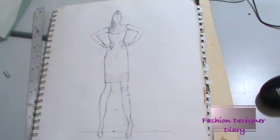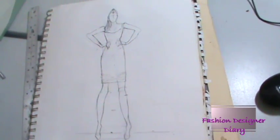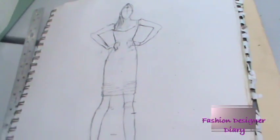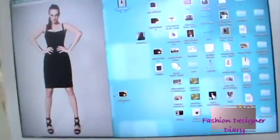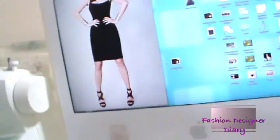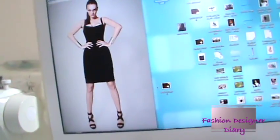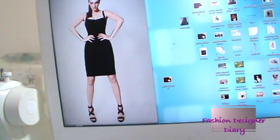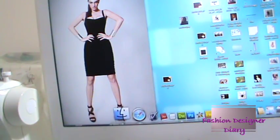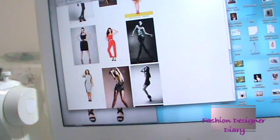You see? You just gotta keep practicing. Let's see if I can find the website of the model. You look, I type in fashion models on Google and I click on images. That's like the quickest, fastest way. And that's what you do.